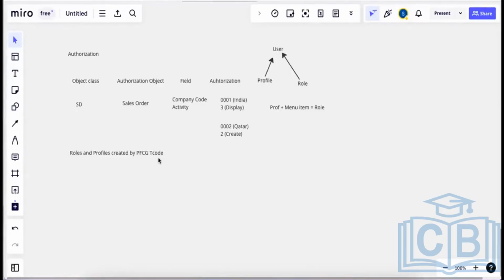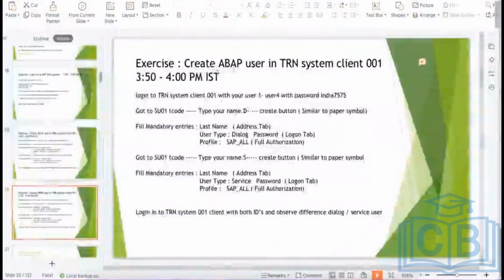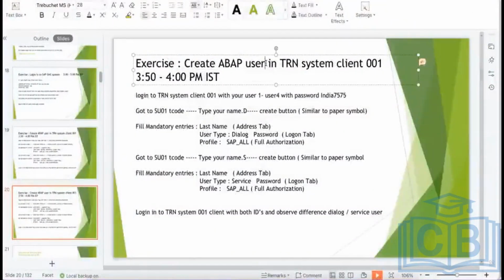Now you can do the hands-on, because hands-on is very important. Try to create a role in the system client. Roles are also specific to the client.